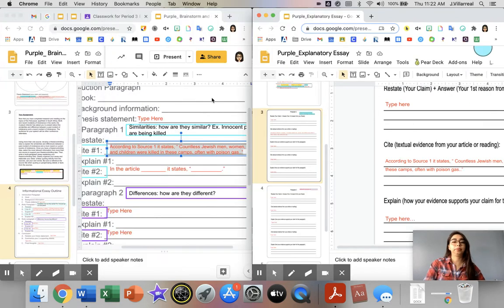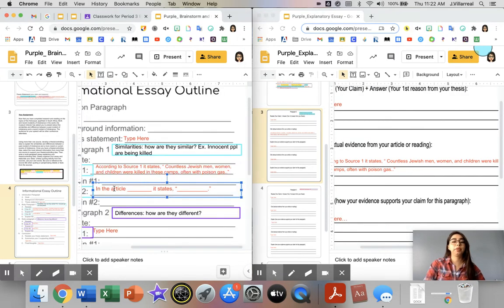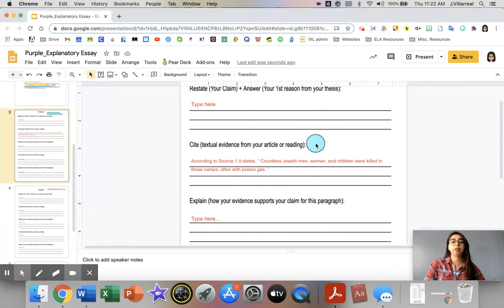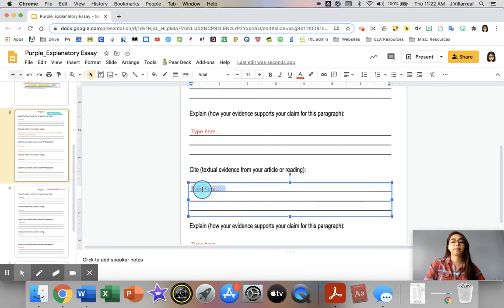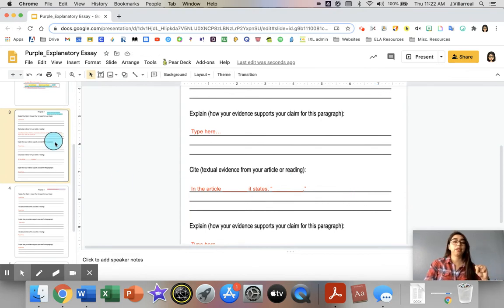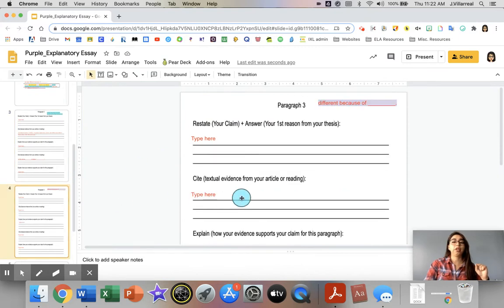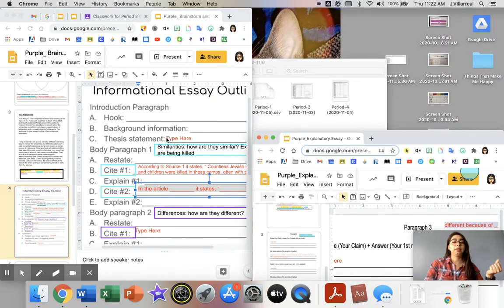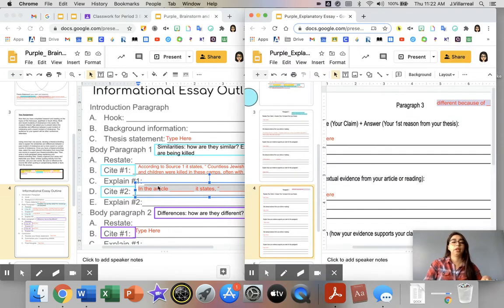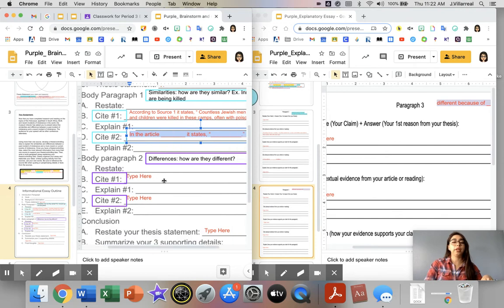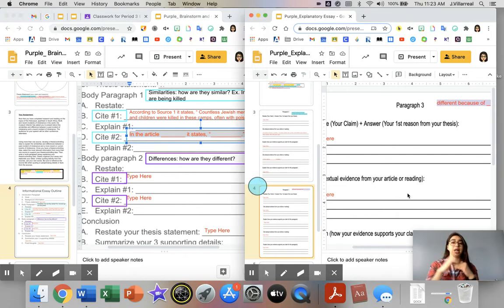Now I have to get my other quote, right? So again, it should still be blue. I'm going to copy, and then here I'm going to make it bigger. And then my second site, I'm going to paste it. Bam. All right. So you're going to do that for both paragraphs. You're going to do it for this paragraph, and then for your next paragraph, in your outline. So the keywords should be here, and you're going to copy and paste those in here. Okay, so go ahead and pause the video and go do that now. Pause, break.